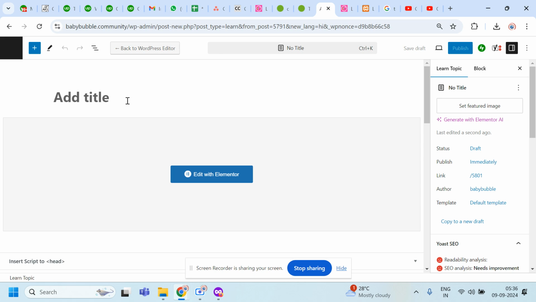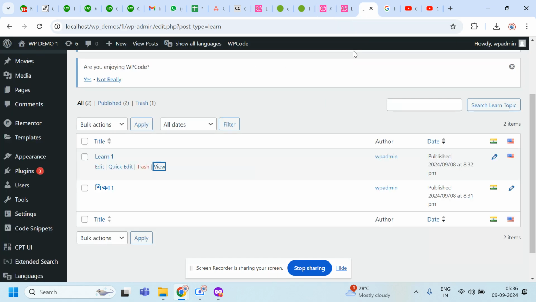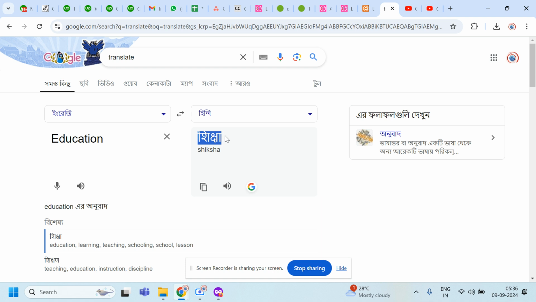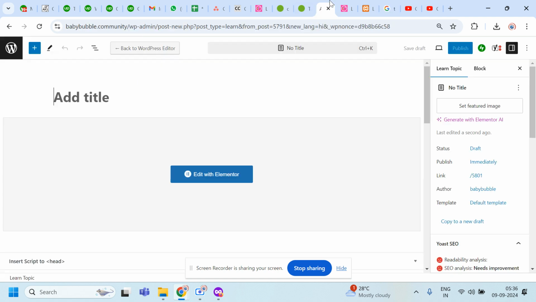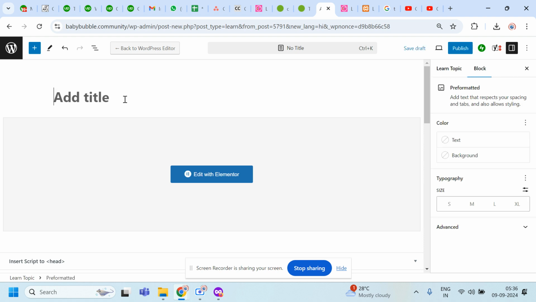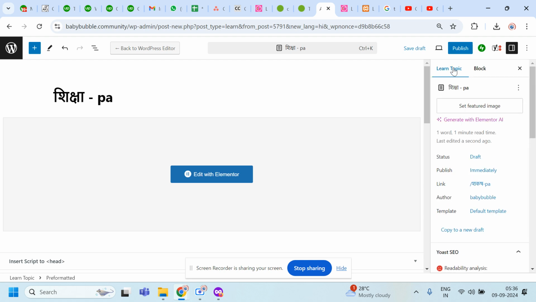Same way, we have to select the result in Hindi language here. At first we have to put a title here so that the page URL becomes something meaningful. Else it would be something like a number here. That does not have any meaning and is not good for SEO.